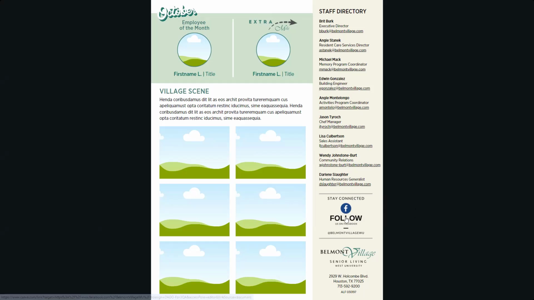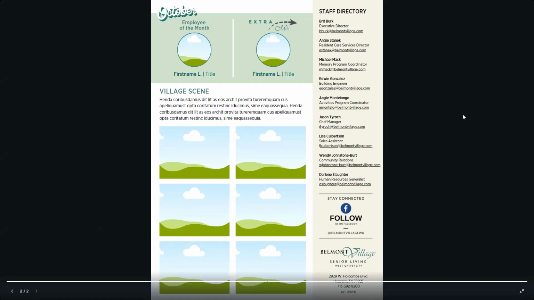Then we also have our social media Facebook push. We wanted to keep that in there because, as you know, we're trying to drive people more to social media. It's a really beneficial marketing tool for everybody to use. It's free marketing is what we call it, right? Send us your content, your family members like it, they share it, and it starts getting to their news feed. And then people are going to really understand who Belmont Village is and what kind of vibrant community we offer. So those will all be linked to your specific community's Facebook page. And then at the bottom, of course, we keep our logo and location, all of that is up to date with your community's information.